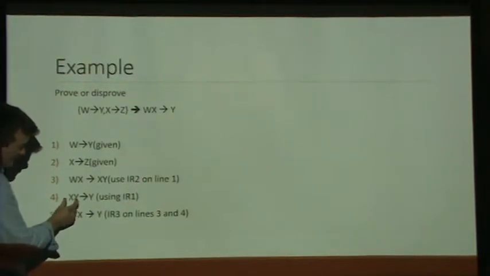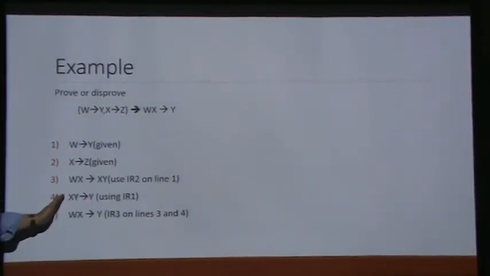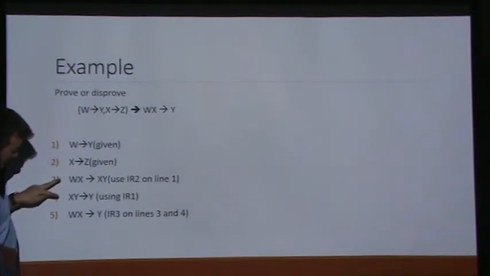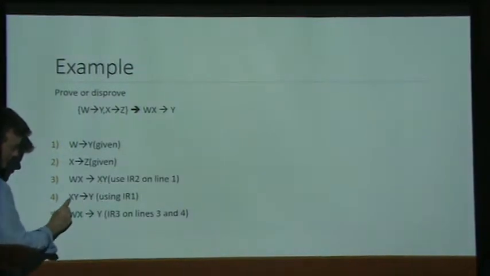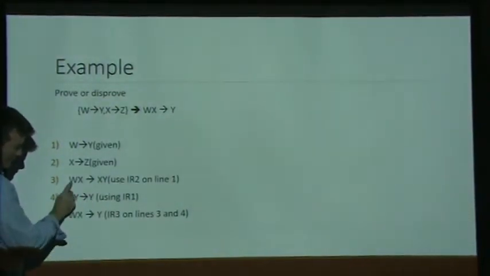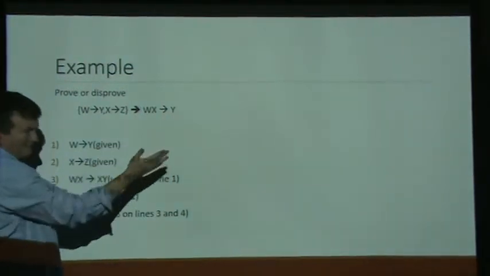So we're basically saying that if I knew what X and Y is, I know what Y is, because Y is just the subset of X and Y. So that's also a true statement about our table. And then from these two true statements, if W and X gives us X and Y, and X and Y gives us Y, then having W and X would give us Y directly. So this is also a true statement.